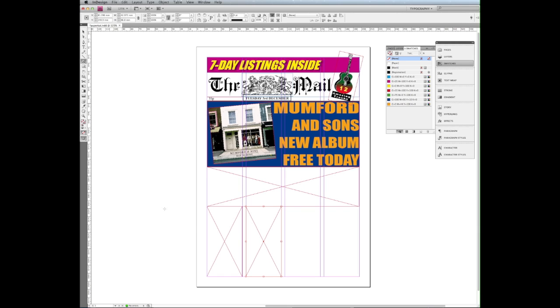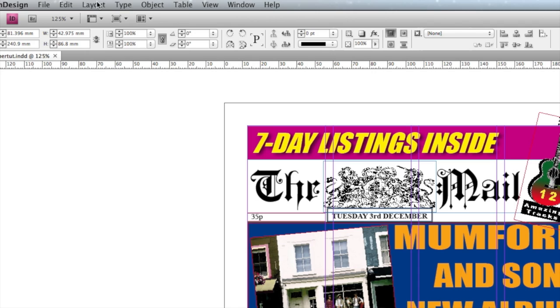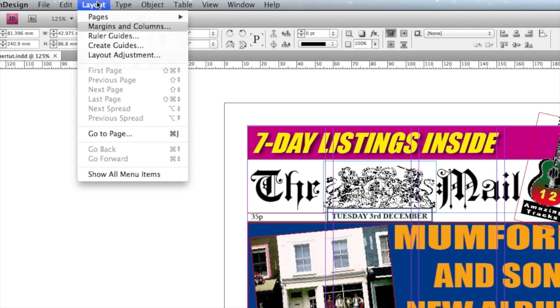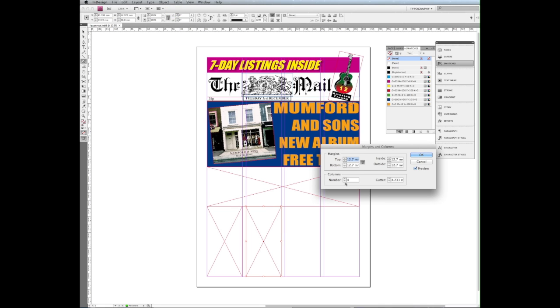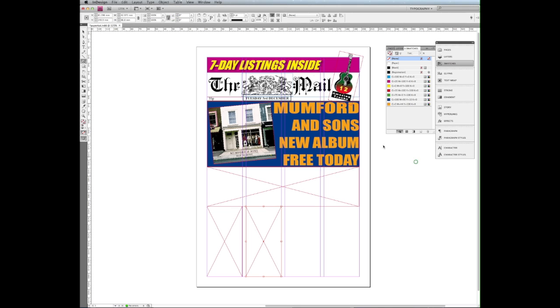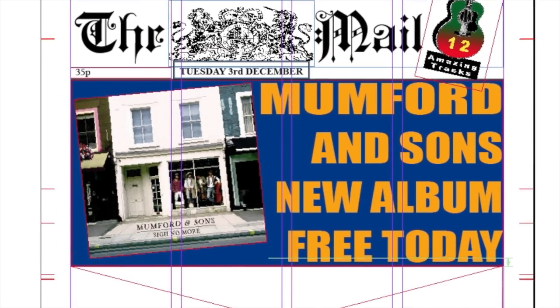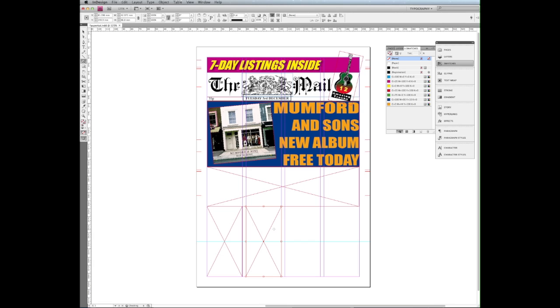You do this when you create a new page. You get options just to add columns. Alternatively, you can add new ones by going up to Layout, Margins and Columns, and clicking on these to make those guidelines. You can also drag guidelines from the ruler at the top. You can drop those anywhere, so if I wanted one at the midpoint here, I've then got a guideline which I can use later on, and you can also get rid of them if you need to. So I've got these 2 columns and a large area for the headline. So I'm going to go ahead and put my headline in.